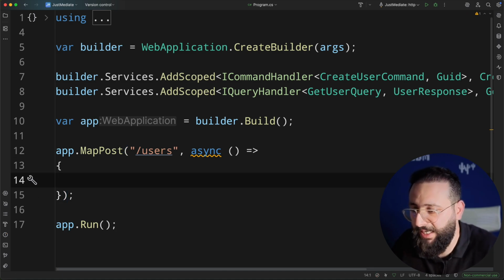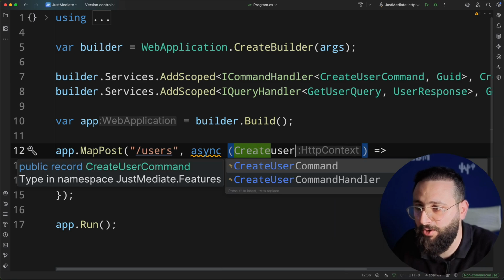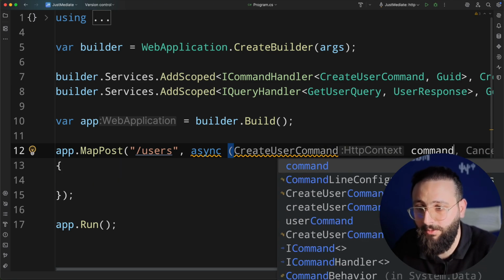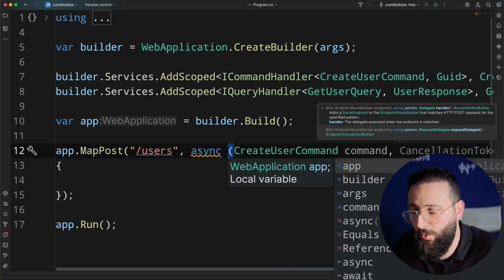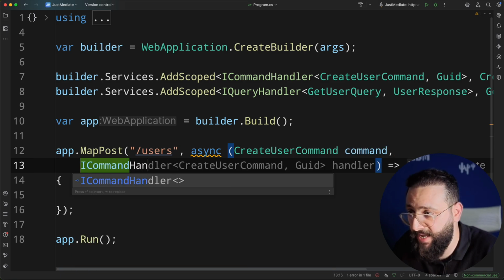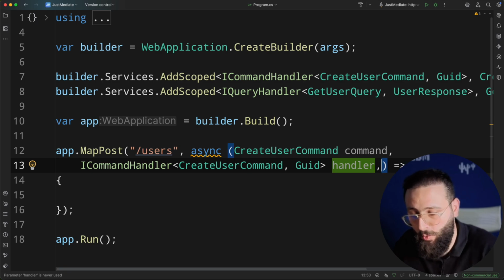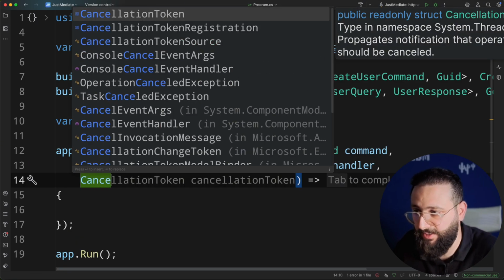And what do we need here? We need to accept in our body, in our request, a CreateUserCommand, the command, and we can inject our command handler of CreateUserCommand, the handler. We can also inject cancellation token.